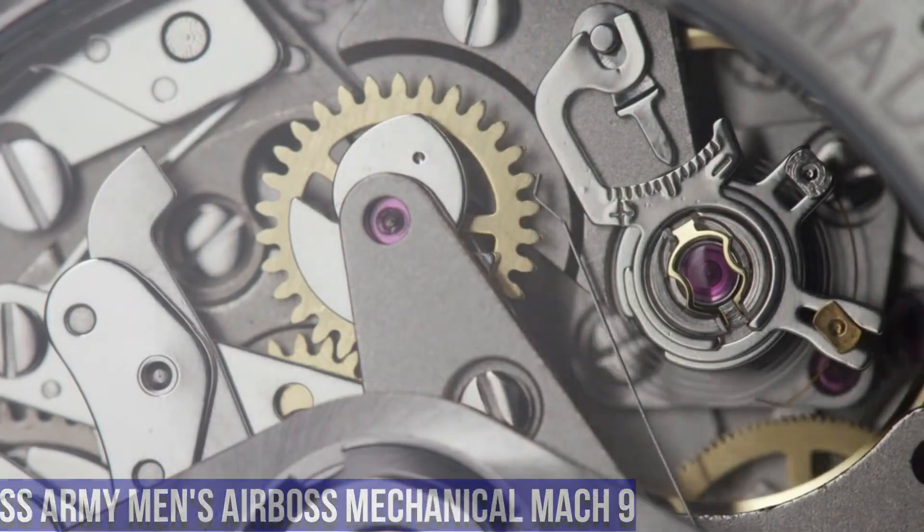Number 1. Victorinox Field Force Black Dial Men's Watch 241855. Black dial enhanced by luminous silvertone hands. Silver-tone stainless steel case with a silver-tone stainless steel band. Quartz movement, 100m/330ft water resistance. Fixed bezel, scratch-resistant sapphire crystal, solid case back, fold-over with push button release clasp. Case Size: 42mm x 12mm. Band: 21mm. Item Shape: Round. Display Type: Chronograph. Band Material: Stainless Steel. Band Color: Black. Dial Color: Black. Bezel Material: Stainless Steel with a black aluminum ring. Calendar: Date. Special Features: Chronograph, Tachymeter, Date, Hour, Minute. Item Weight: 5.43 oz.